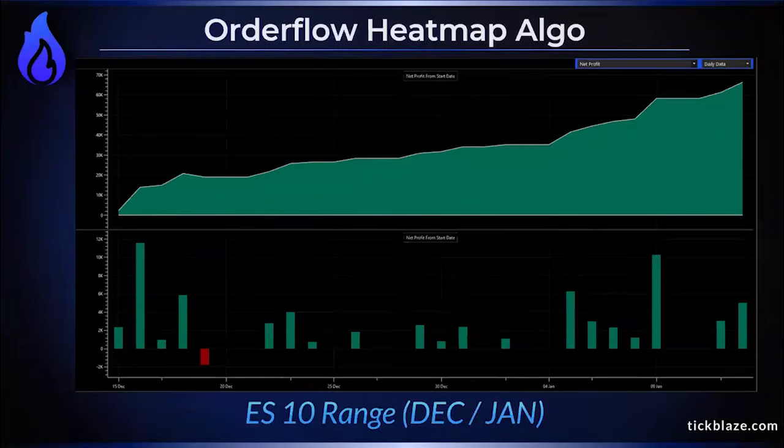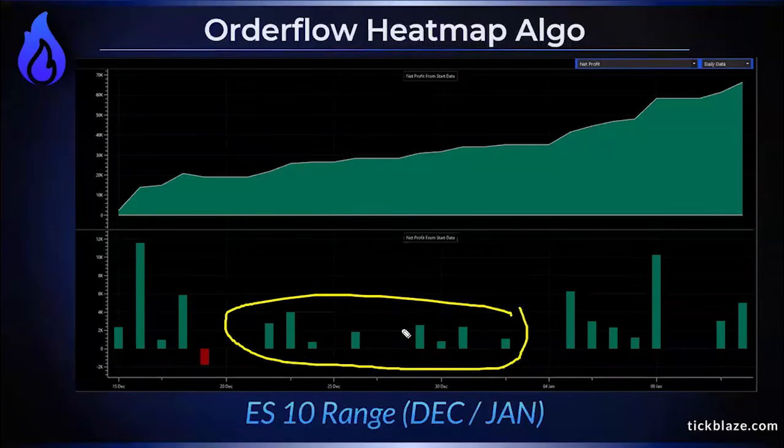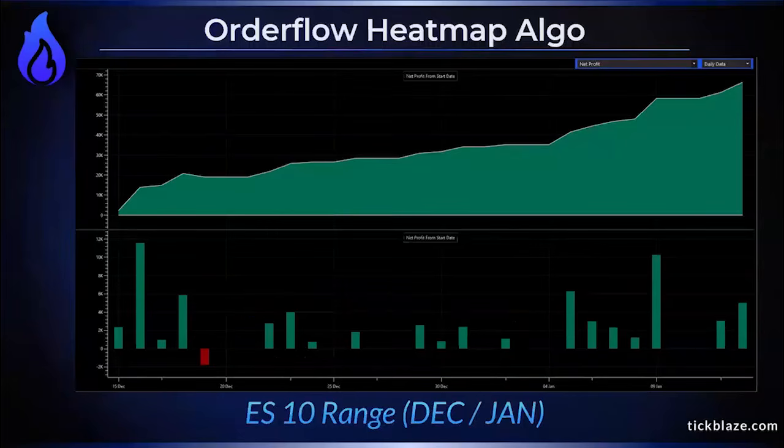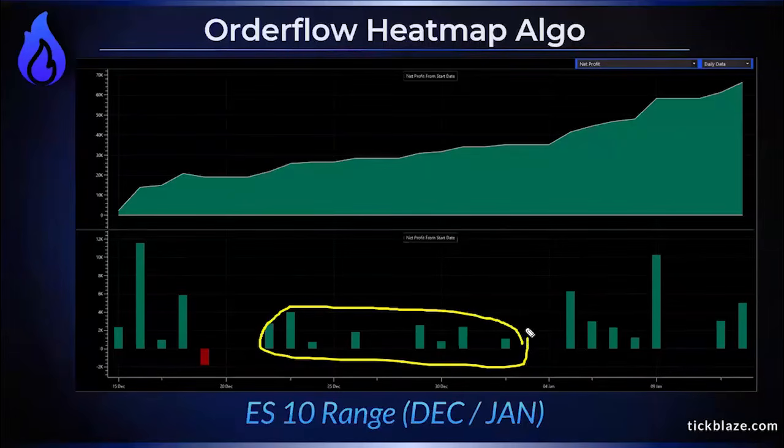And there's something to be said about that, right? This is starting December 15th, going up to literally, I think, yesterday or the day before. I don't know when we took the image, but the point is that this included Christmas, and it didn't have a losing day. So this is 1 week, 2 week, 3 week, 4 week. This is the current week, Monday and Tuesday this week. I think that's when we did the PowerPoint. Even if you didn't trade here, it was still profitable both weeks. Some of you weren't trading.